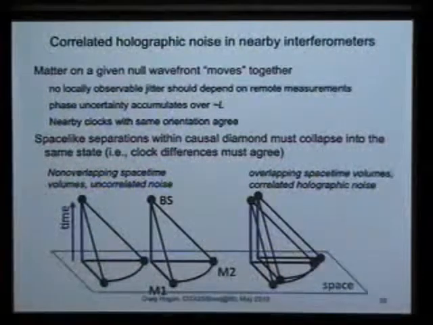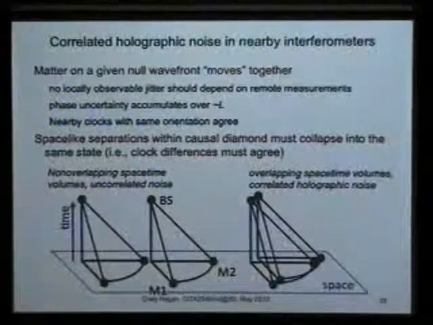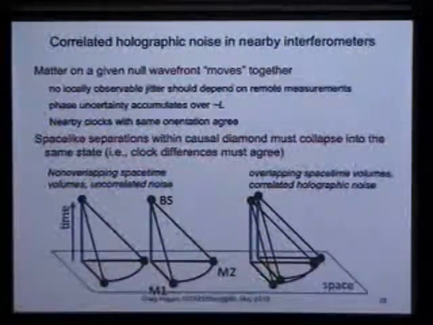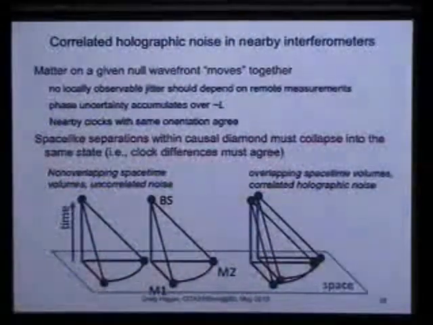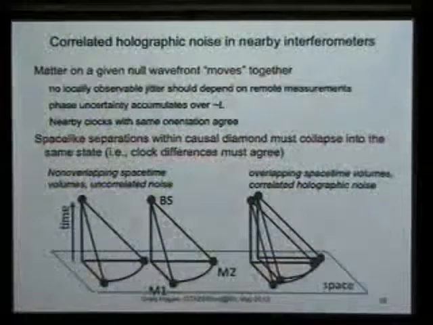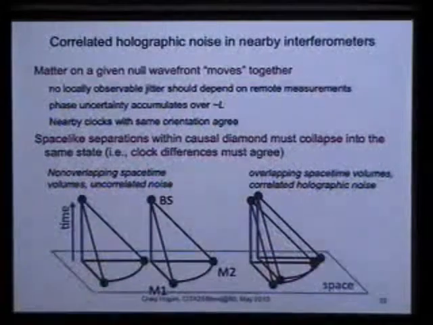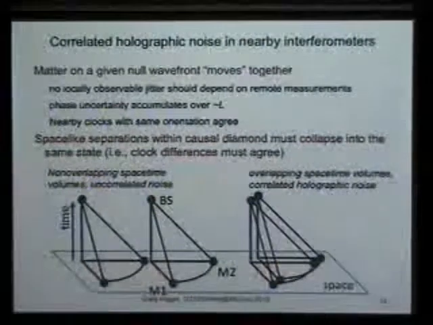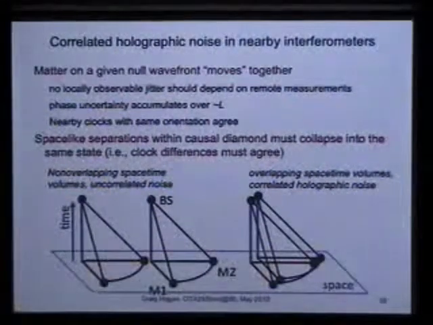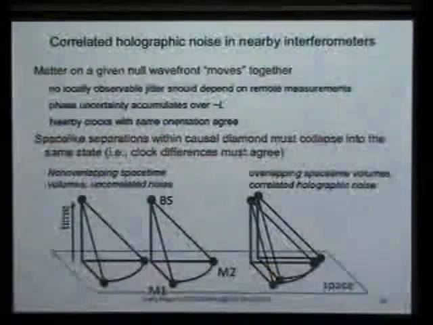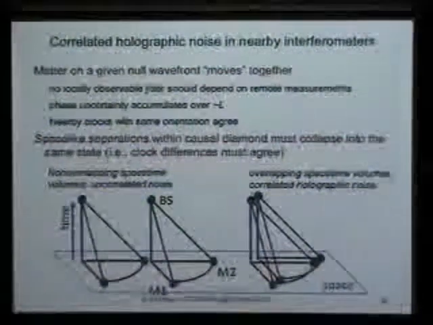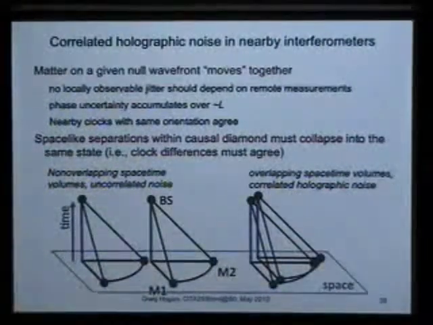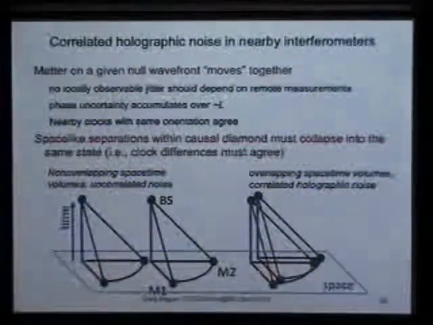The basic idea is that you build a standard microsecond interferometer, and you build two of them, and you correlate their outputs. This is a space-time diagram, this is the beam splitter of the two, and these are the two arms, this is space, this is time. If you put them next to each other, then they're probing the same volume of space-time, and the holographic jitter should be the same in both of them. That will show up in the correlation of the outputs, just as if it were a gravitational wave. Although it can't be a gravitational wave because the amplitude is much higher than any gravitational wave at these frequencies. If you separate them, the correlation disappears. So if you have a diagnostic, or if you rotate them, the correlation disappears.